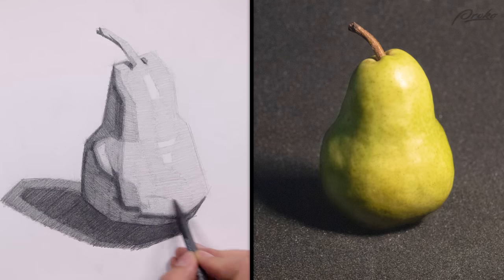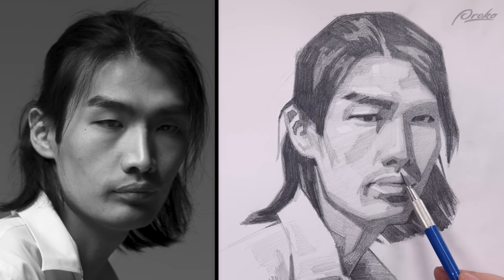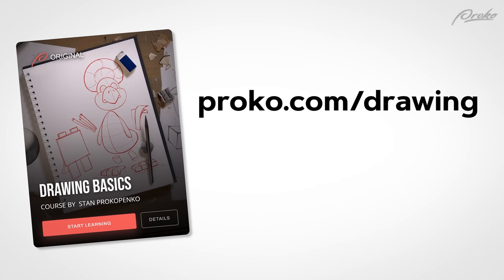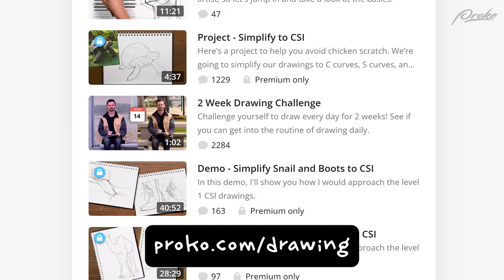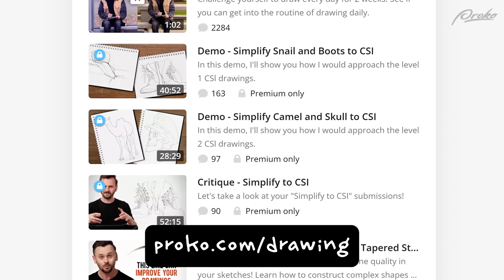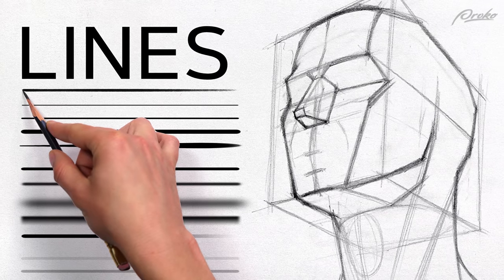Thanks for watching, if you want to join the community learning drawing basics from scratch or if you want to brush up on your fundamentals, come on down to Proko.com slash drawing. You can follow the course for free or become a premium student for more lessons, demos, assignments, warm ups and critiques. Just in the line weight section alone, I have a demo focusing on the hierarchy of importance method, another on shadows and another on using all three methods with this drawing of shoes.